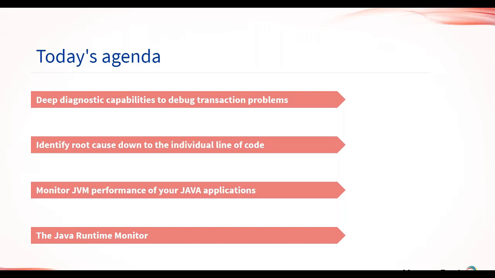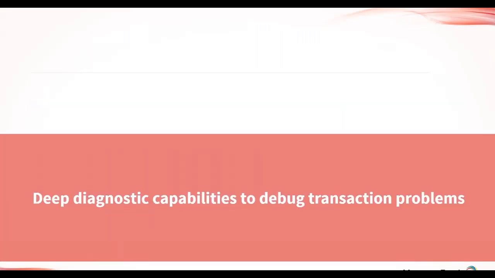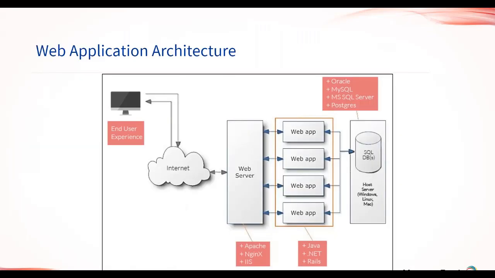So the first item on today's agenda, that is deep diagnostic capabilities to debug transaction problems. Before we move into this aspect of application monitoring, let us first visualize this web application architecture, wherein in the first session, we focused on the infrastructure part and how you can utilize Applications Manager to collect various critical performance metrics of your servers.